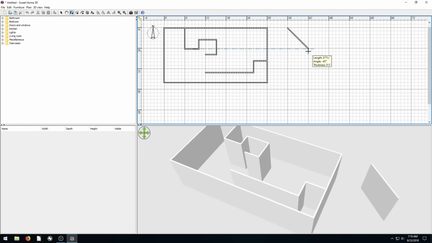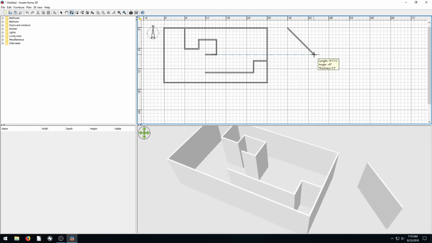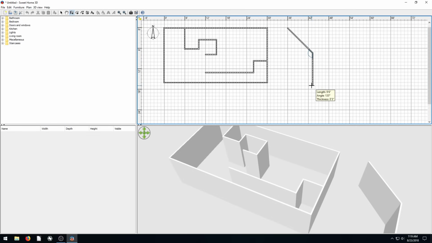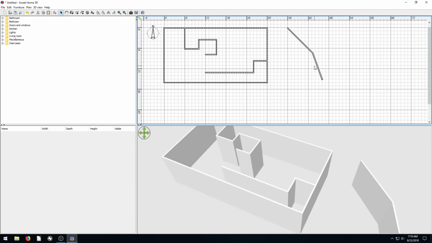If you want to do a 45 degree angle wall, it tells us the angle is 45, the length is 9 foot 10 inches, the thickness we can't change right now, but we'll change that later, and then left click. So just get familiar doing this and go ahead and draw up maybe the room you're sitting in. Measure the length of the walls and try and draw up the room you're sitting in. And then when you're done with that, toggle between the selection tool and the wall tool and go ahead and practice moving walls around and practice deleting walls.